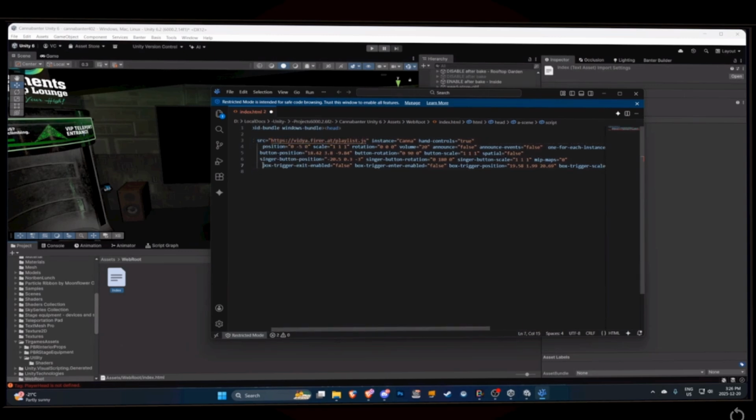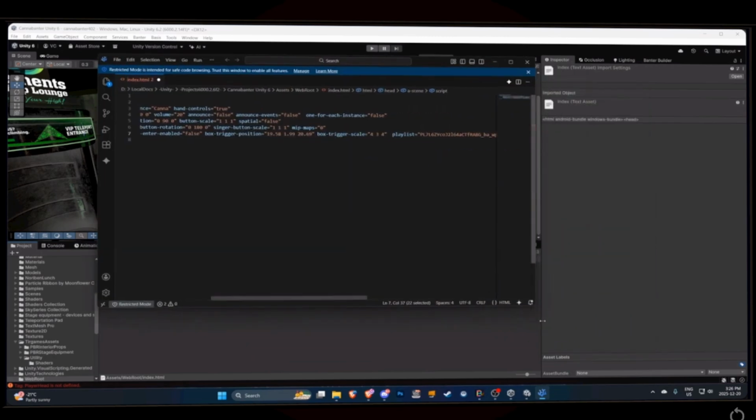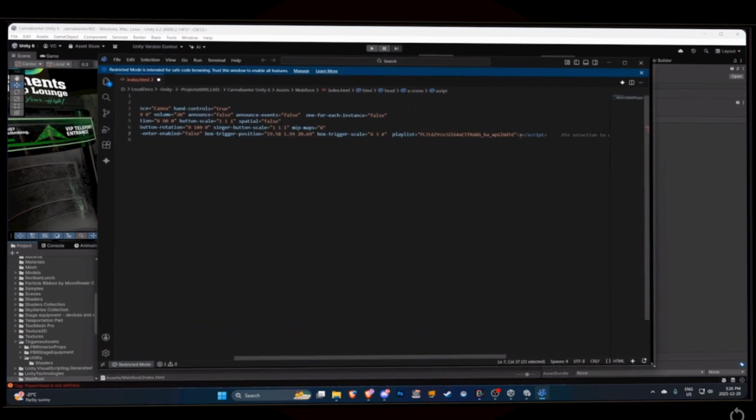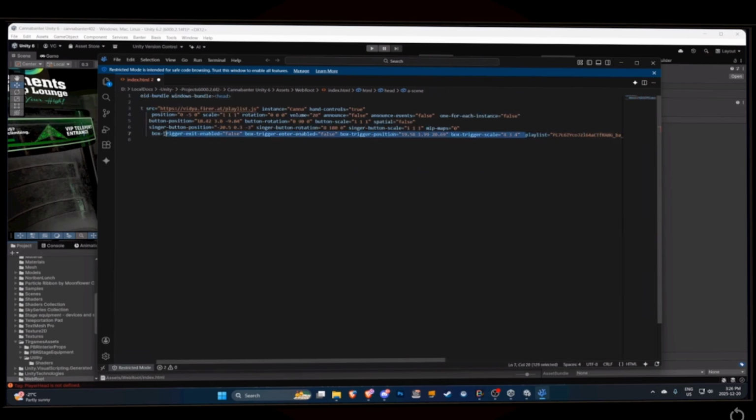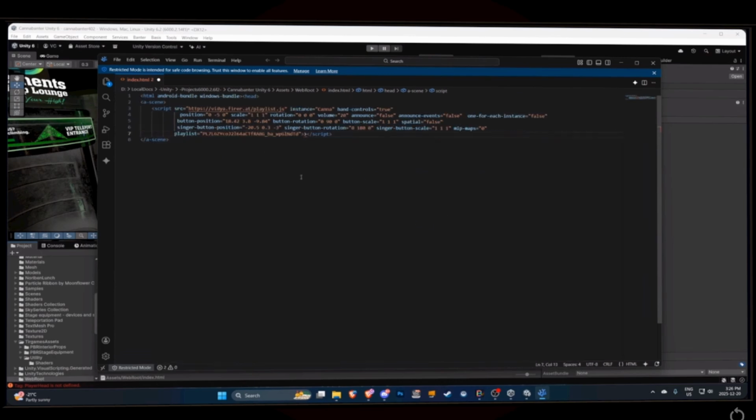Yeah, it has all these trigger things for the karaoke, which are unnecessary here right now, so I'll just remove those things. The singer button we don't need.